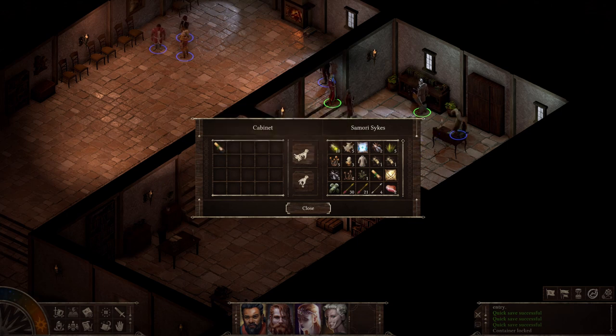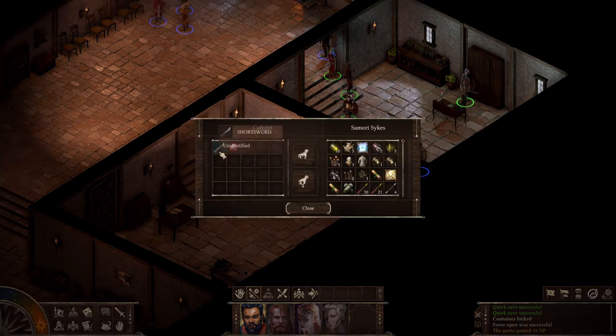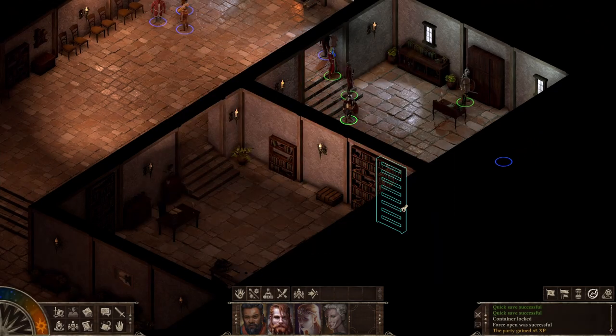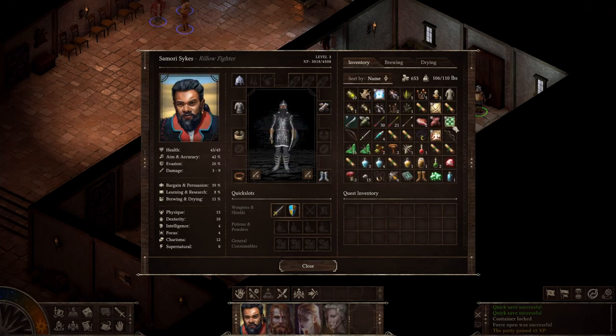Dust of feverishness recipe. What? Ooh, short sword and a pristine ruby. I'm listening. What in the... Where's the wheel? Oh, there's a ruby. Where's this? Oh, there it goes.